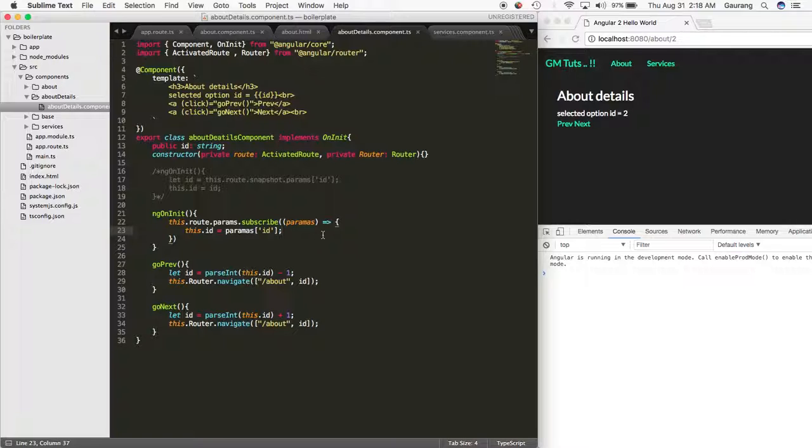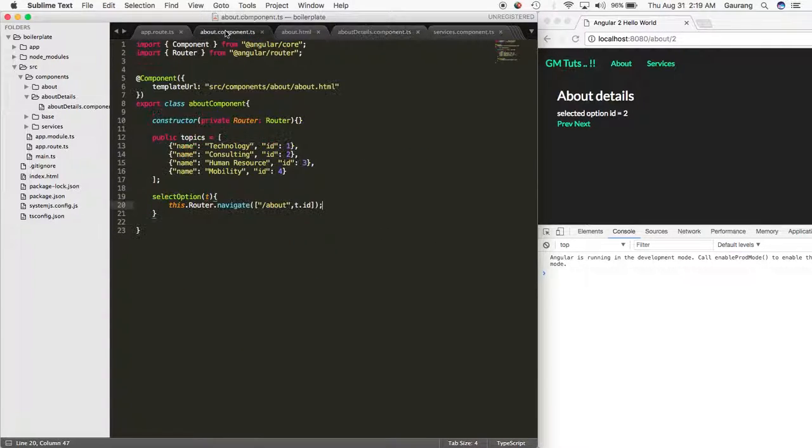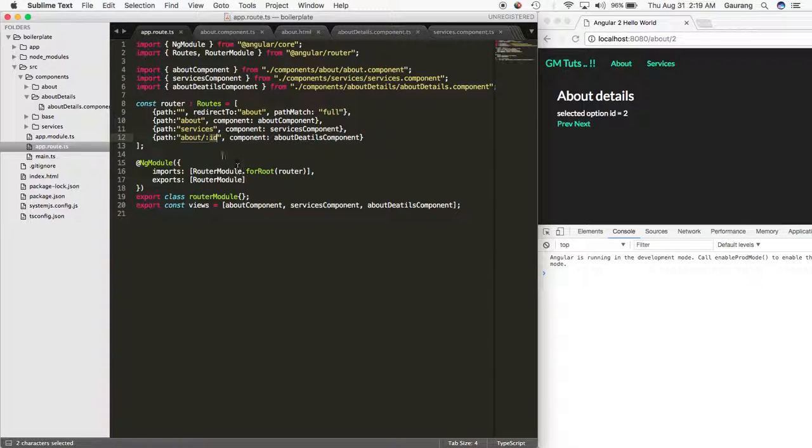Moving on from here, we are also going to talk about something called an optional route. Over here, if I go to app route, you can see I'm telling my Angular router definition that there is going to be a parameter over here, but it is not always necessary. If I want to keep this particular parameter optional, how am I going to do that?